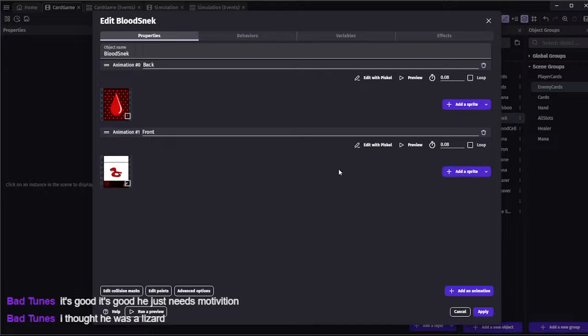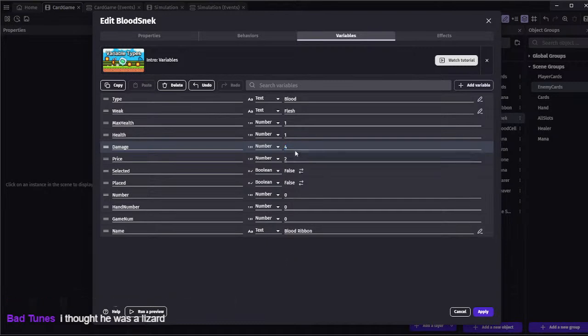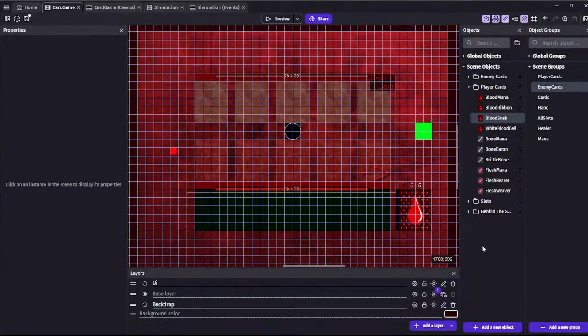Which is nice because I usually like to have a lot of variety with different things. So I like having a card that's really low health but really high damage, and then have a card that's really high health, really low damage, things like that. Alright, so we'll do that. Call it Blood Snake for now.